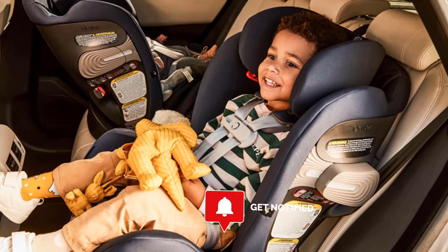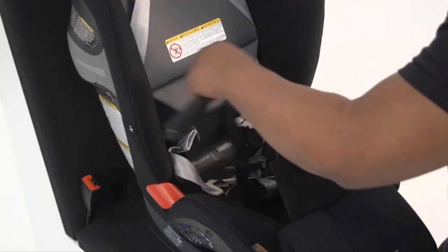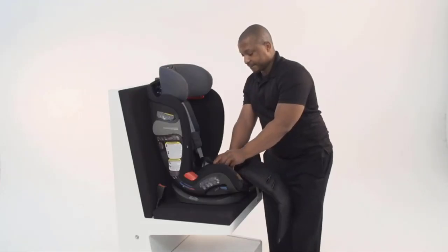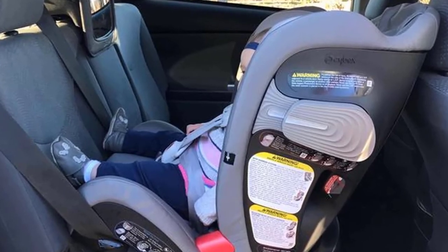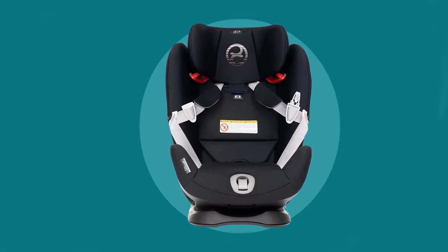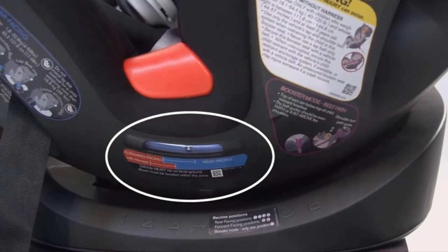The Attorneys S offers an adjustable linear side impact protection, which absorbs up to 25% more impact forces in the event of a side impact collision, and a patented 3-position reclining headrest, which helps prevent the child's head from falling forward while asleep, guiding the head and neck into a safe position. These features, combined with a steel reinforced frame for strength and durability, provide advanced child safety protection and peace of mind, when compared to the same car seat without LSP. The extended, patented 3-position reclining headrest helps prevent the child's head from falling forward while asleep.